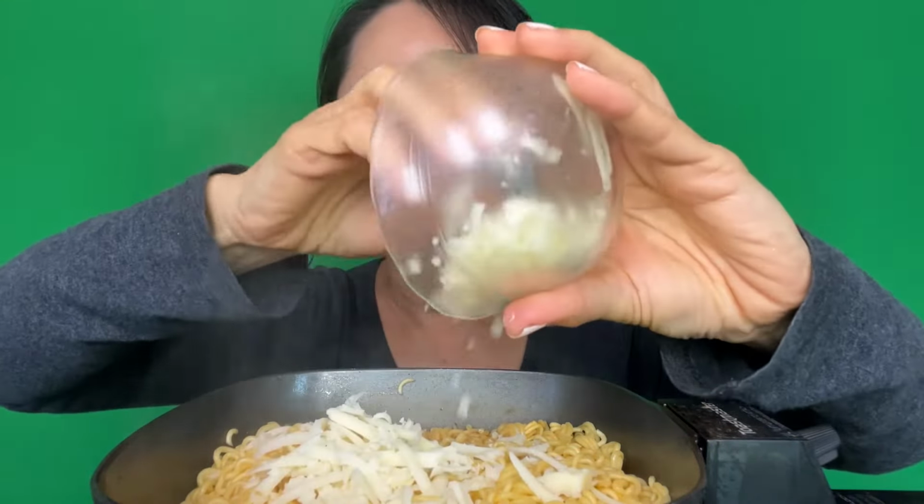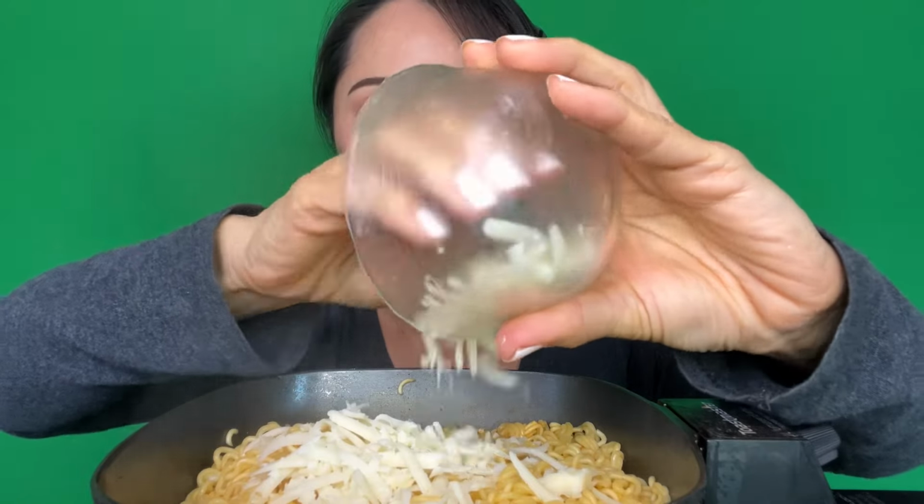I brought mozzarella cheese. Cheese is good on anything, I'm telling you. On desserts, on main courses, main meals. I'm a very big cheese fan, okay? I don't eat it too much because it's not too healthy. But I eat what I like, okay? I don't starve myself. I don't restrict myself on foods that I enjoy eating. I just eat in moderation.